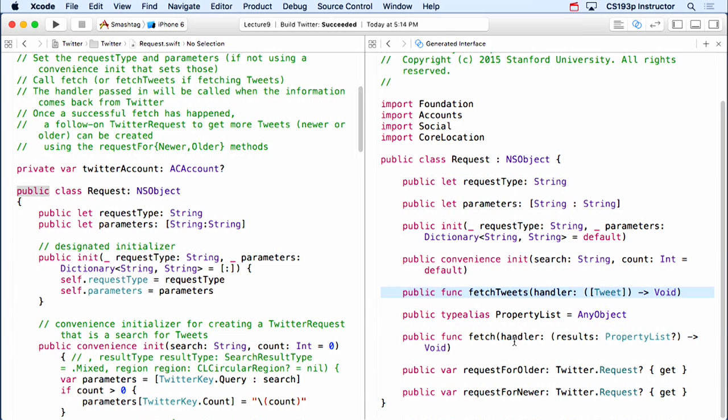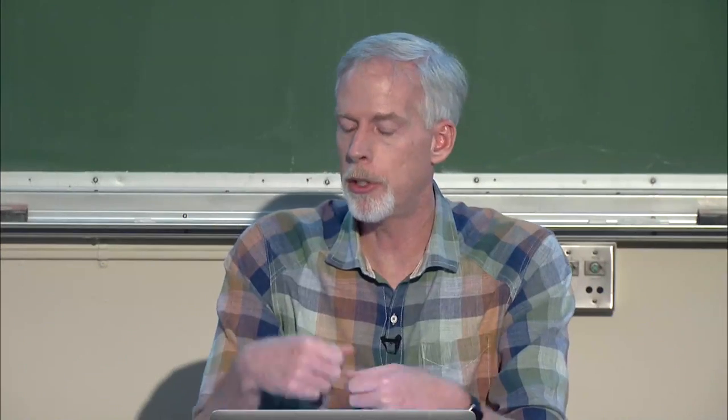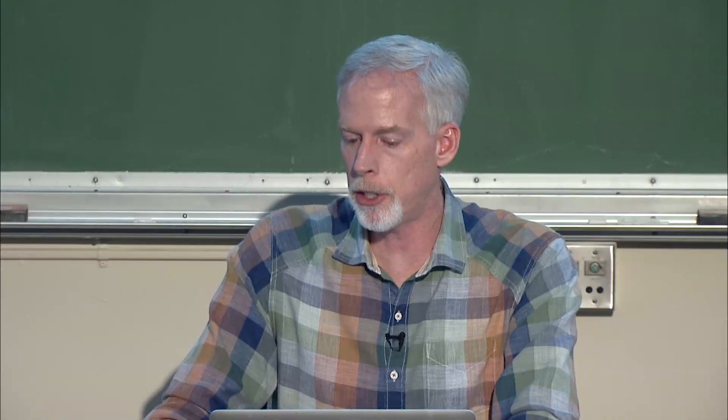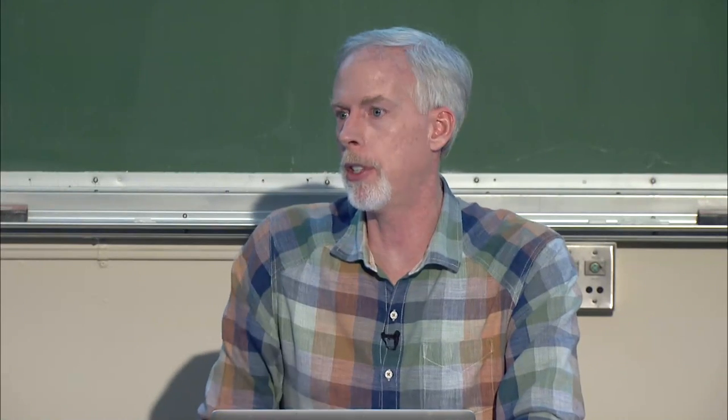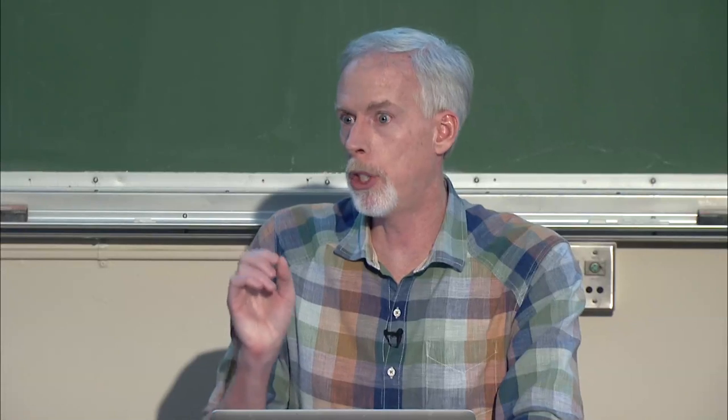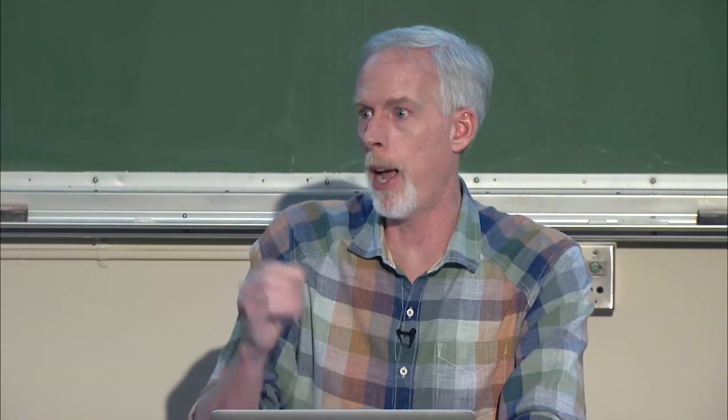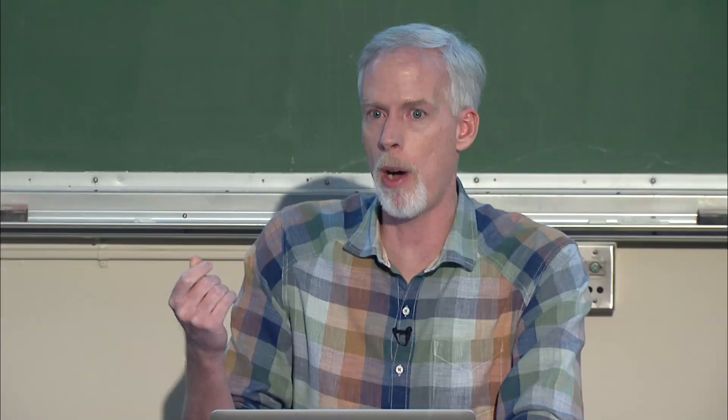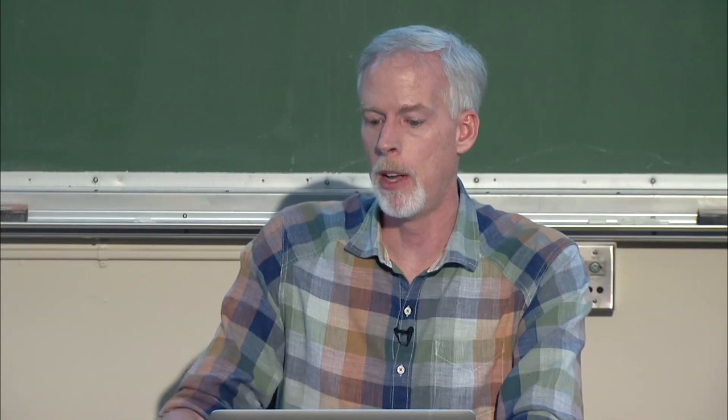And then this guy, fetchTweets. What fetchTweets does is it uses that search string to go fetch tweets, and it calls a little function here, a function of this type, that just hands you an array of the tweets when they come back. Now this is asynchronous, obviously. We're going to go to the network here. So this is coming back, and the thread that this comes back and calls you on is not necessarily the main thread. So we will want to be sure to dispatch async out of here back to the main thread if we're going to be doing any UI. Everyone understand that?